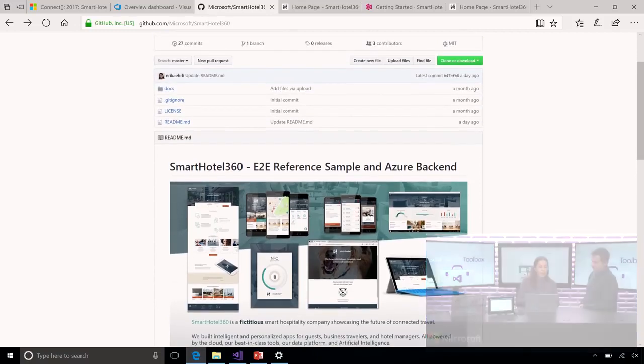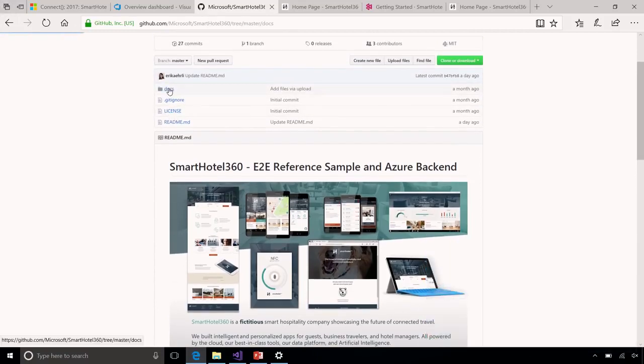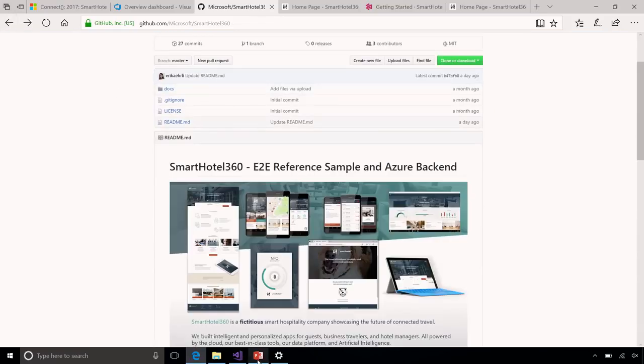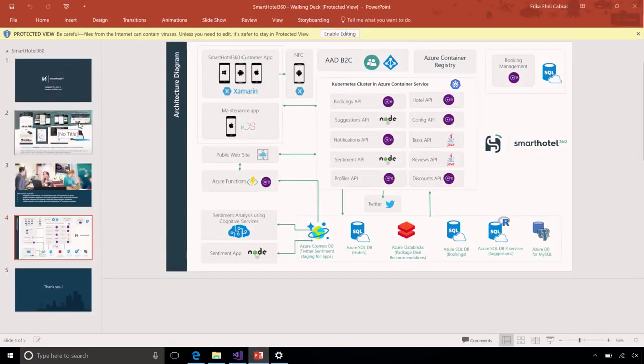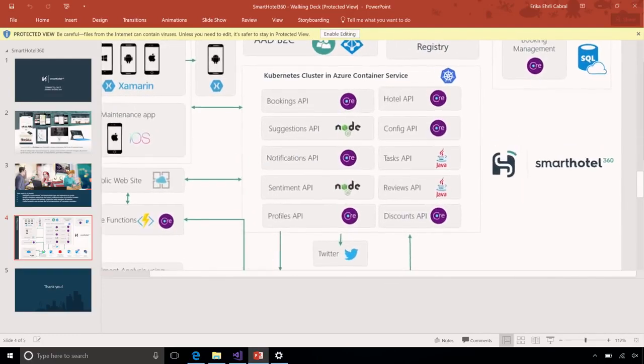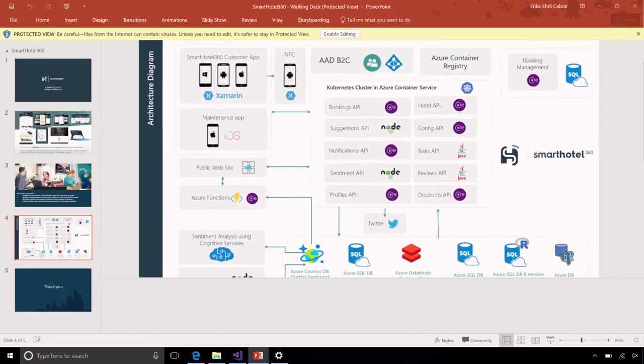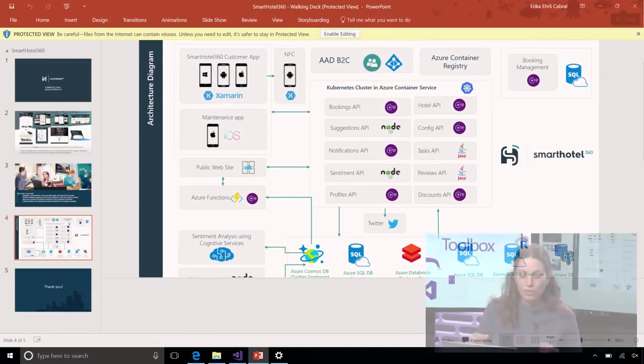If you go here to the docs, we have a slide deck, a walking deck. I've already downloaded this deck. It looks like this, it's this exact deck. So say you want to talk about this scenario to your customers or your friends, or you want to see more of the diagram, we have all this information here, including the architecture diagram. Before I keep walking through the rest of the GitHub repos, since I have the diagram here, let me start going through this a little bit. If you see the center of the app, as I said, the heart is Azure, right?